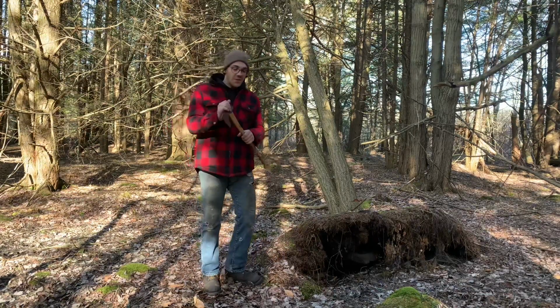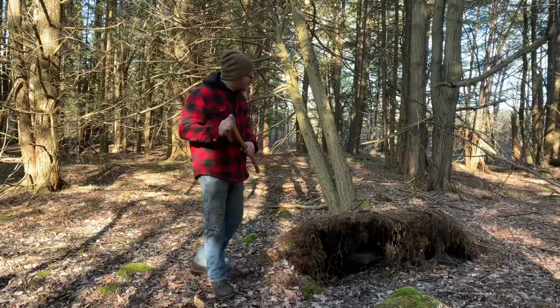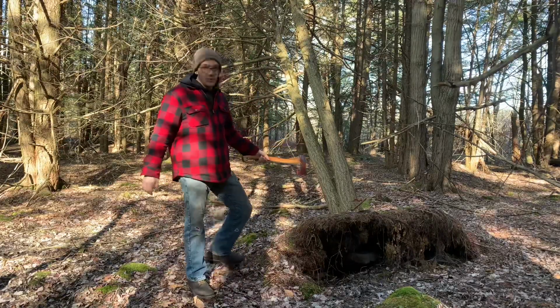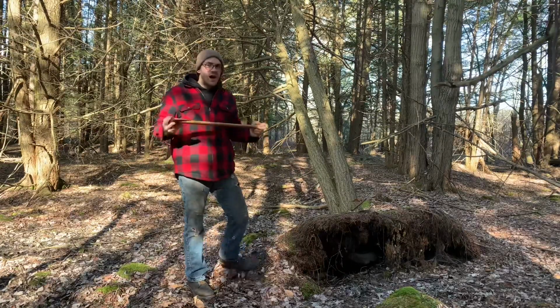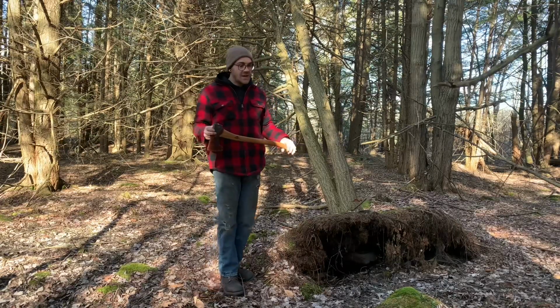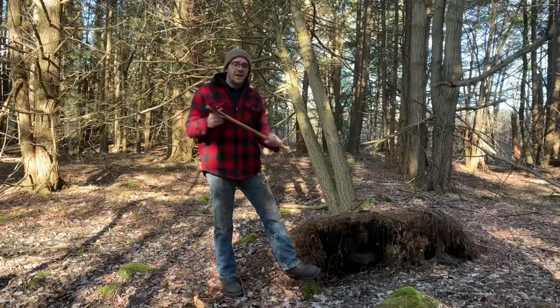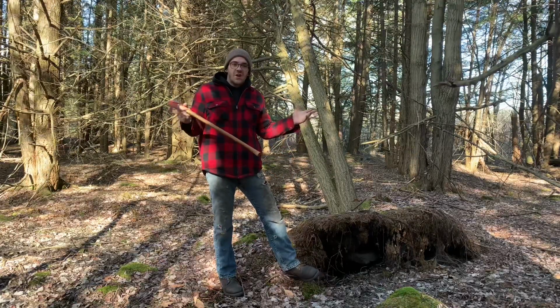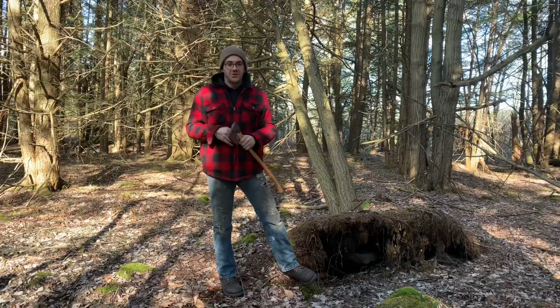So guys, today we're going to be using the Gransfors Bruk Scandinavian forest axe to take care of this uprooted hemlock tree. Now, the reason behind me using the Gransfors Bruk Scandinavian forest axe today is, according to Gransfors Bruk on the website, these axes are designed and intended to be used in softwood trees.